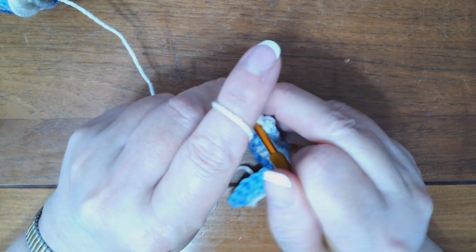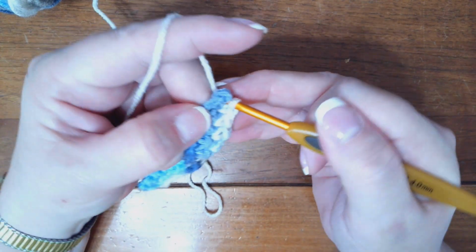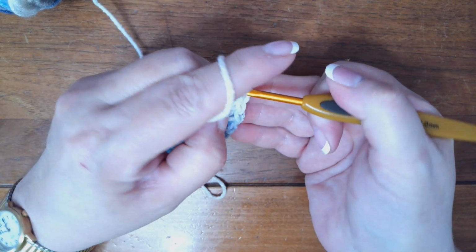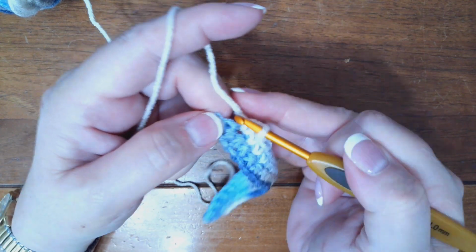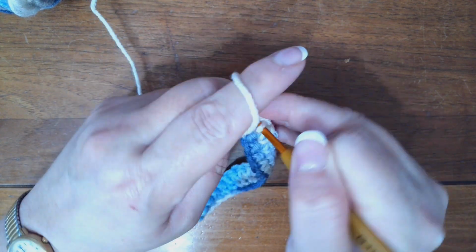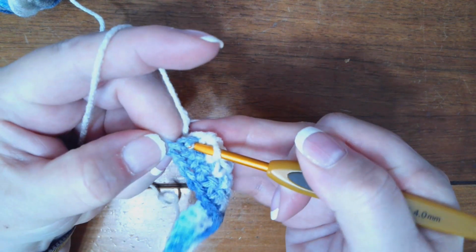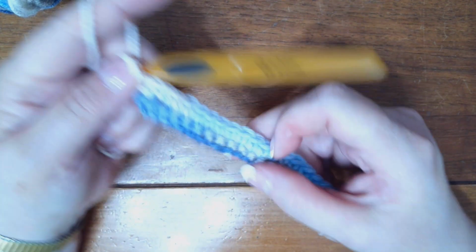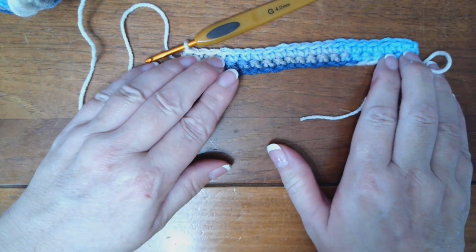And here's the last one. And now I'm going to turn my work after I count this.